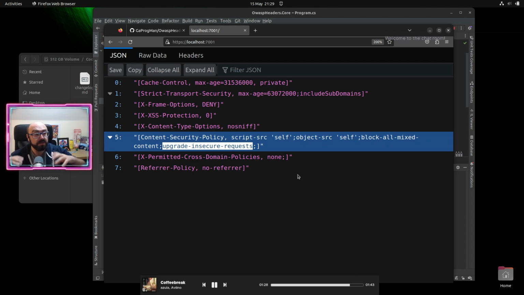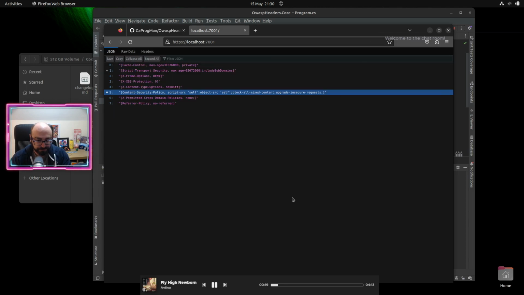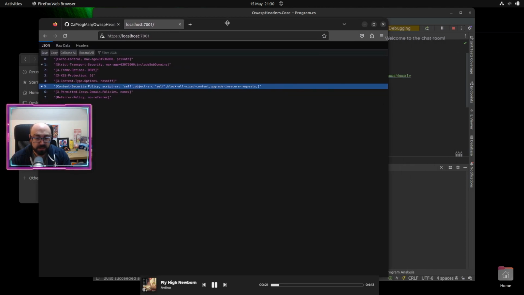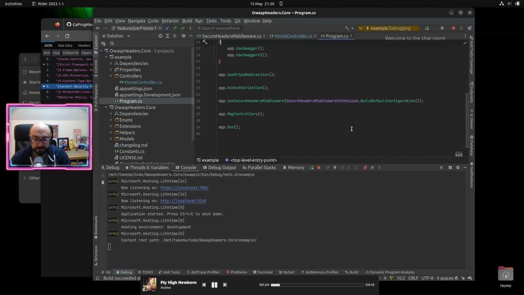So if the page itself contains a request for a JavaScript file which exists outside of localhost, it will not get loaded. The browser will not allow it to be loaded. If the page includes an image tag which points at an HTTP resource, it will silently get upgraded, and then anything else on the page which can't be upgraded will immediately be blocked because it's what's called mixed content. So that's cool, but that's not very useful. That's not a real life scenario. So we'll add in a realistic looking CSP.